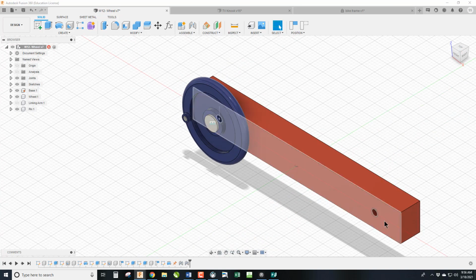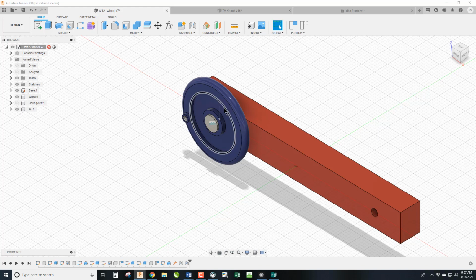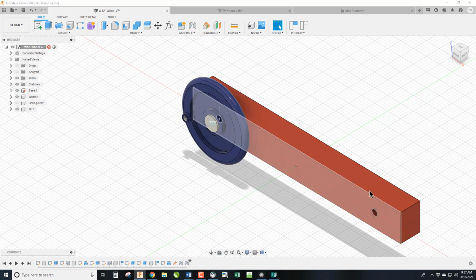Now, we need another set of tires and another pin back here. And I once did have a student who, when I gave an assignment like this, went off and started modeling a second tire. It's the exact same one, but they were going to draw it twice. It's not what we're doing here. We can copy this tire and put it over here. There's two ways to copy. I'm going to show you both.